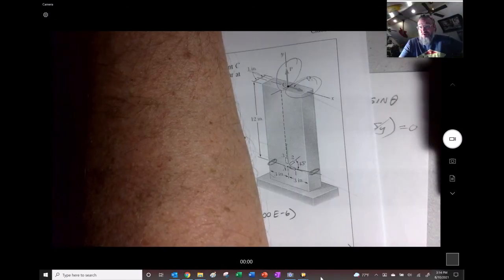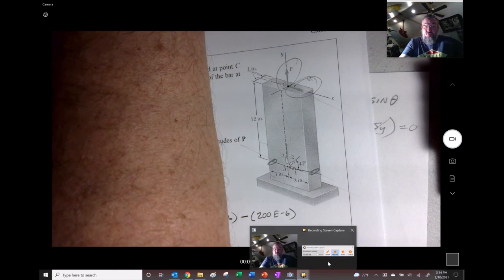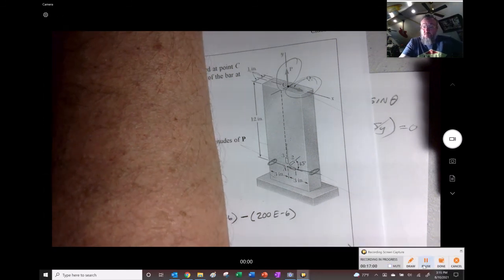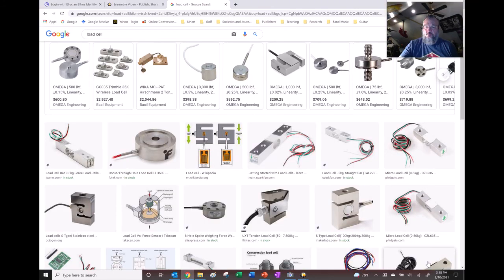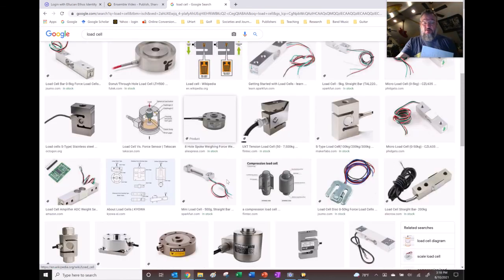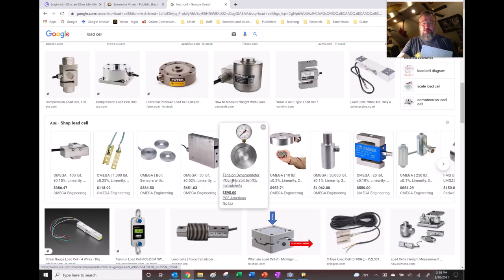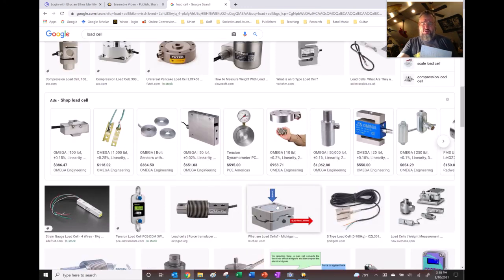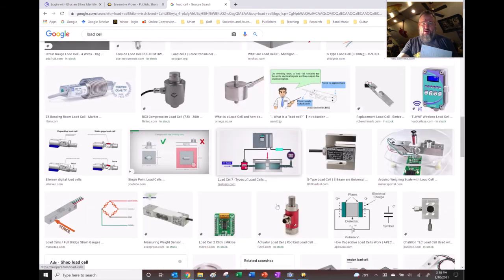So force is a really important thing to measure, and we often do it with strain gauges, but there are other methods of doing it. Let me see if I could find it real quick. Well, anyway, I couldn't find a picture of the thing I'm describing, but it did refresh my memory that instead of a force block, that's often called a load cell. There are different kinds of load cells available, and a lot of times the strain gauges will be inherent in them, but they may operate on other principles.